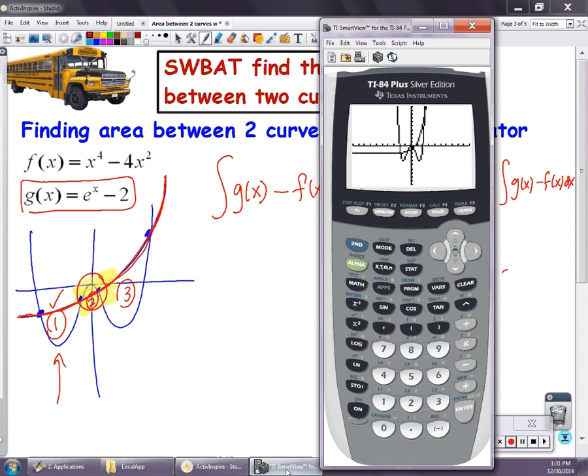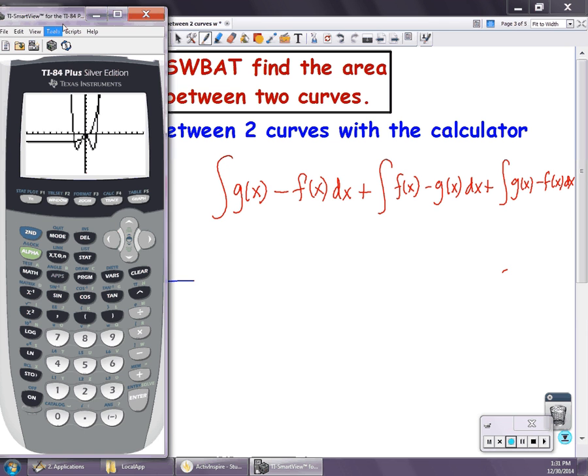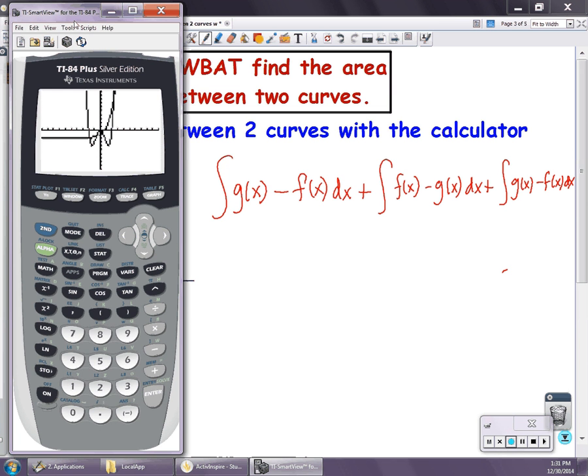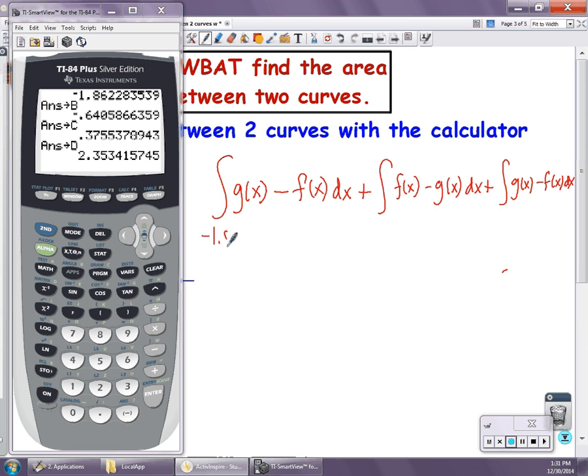All right, let me pull my calculator back up, because on the AP test you have to write out your integral. You can solve it with the calculator, but you have to write it out. So point of intersection A was negative 1.862.